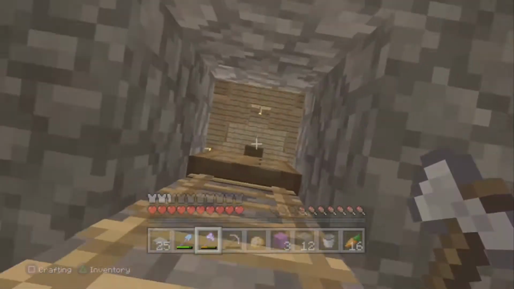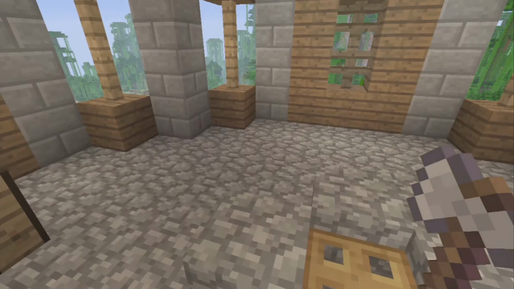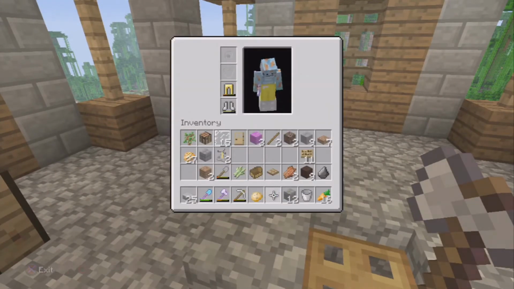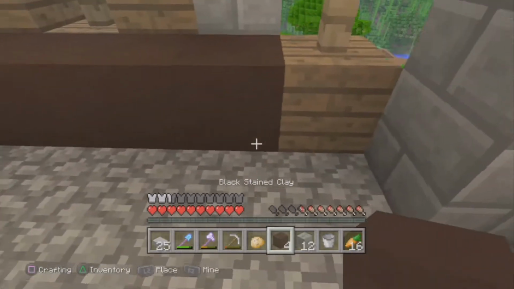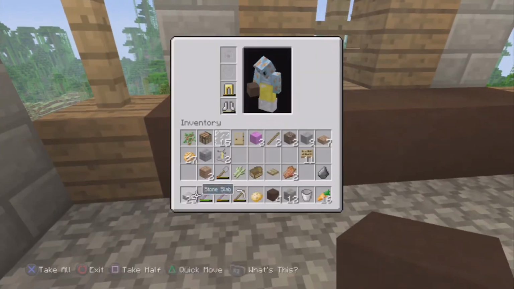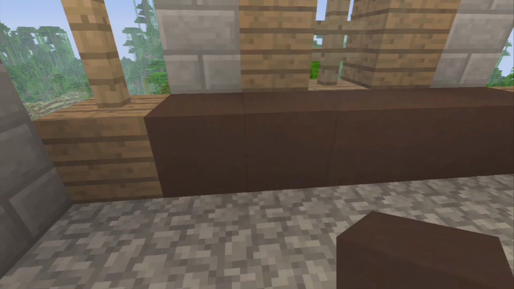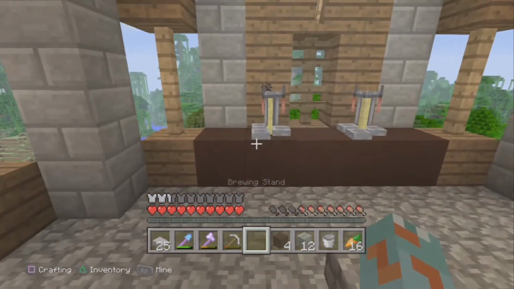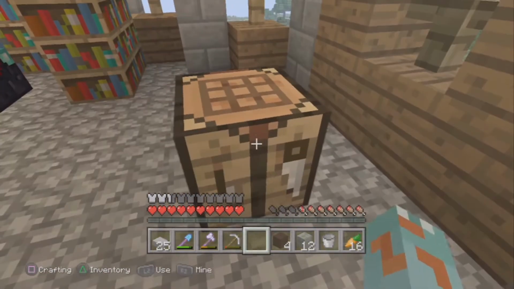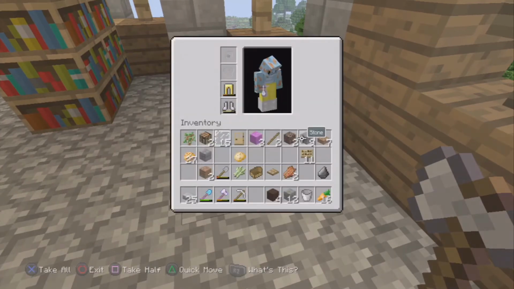And let me go up. And let me go up here. And let me place down the black stained clay right along here. And there we go. Now, this can be our brewing stand place thing. Let me grab the two brewing stands and place one here and one here. And we need a place to grow the netherwort. So right along here... Oh, I only have two soul sand on me.